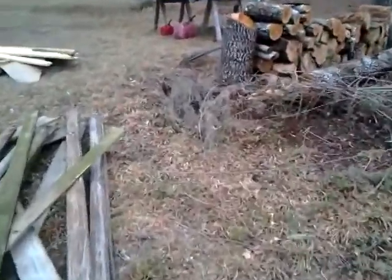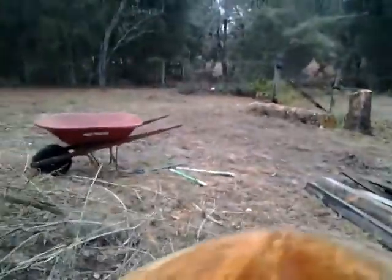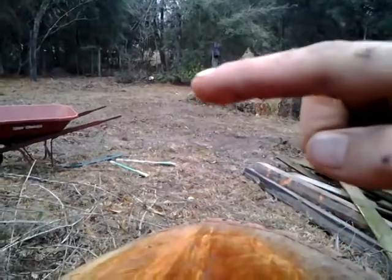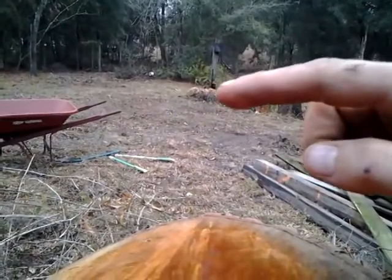So if you hang on a second, generator's running. I'll bring you back to where you were before I was setting you here. So with everything all cleared out now, I'm going to run from in line with this tree stump over there to those posts right there, to where the start of the goat pasture is.